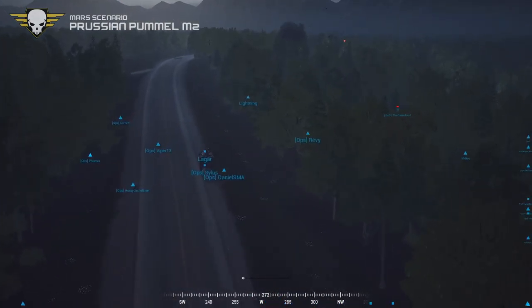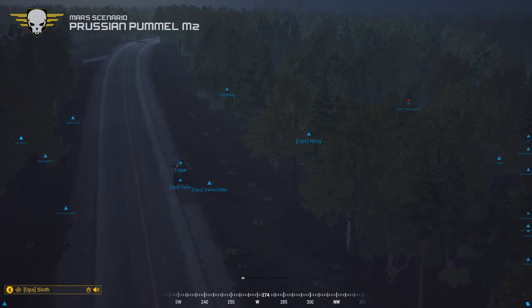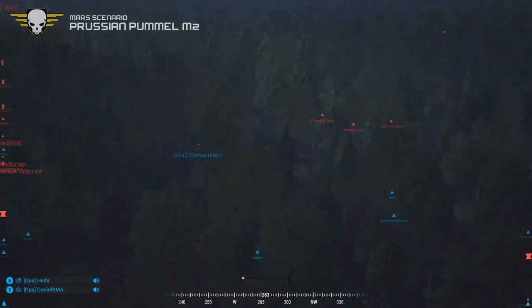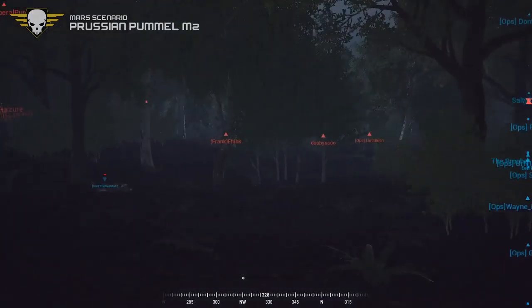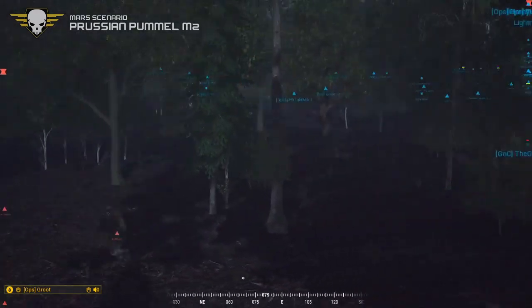Rocket shot. Did that hit? I don't know. Guardian went down. And that's because Russians are right next to him. Alright, 3, are we ready to start walking west?